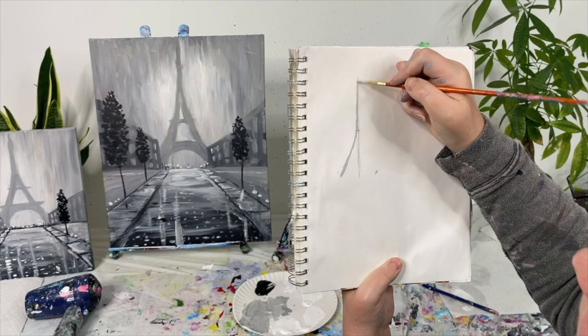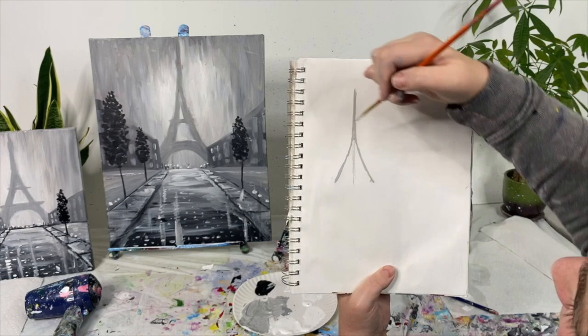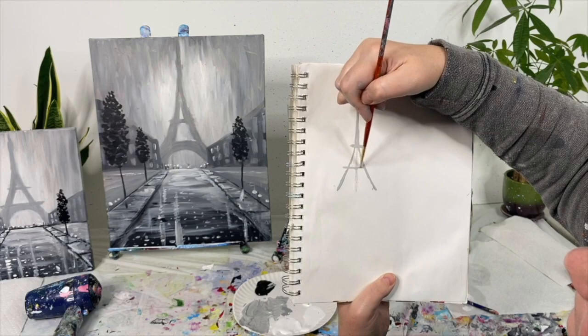And I'm using my little number one brush, together and up. So it's going to get wider. And now this is like the first landing, so it's going to come out a little bit. And the second landing, so here's like halfway, is at a quarter of the way across. And then this just extends out as well. There's a little landing there.